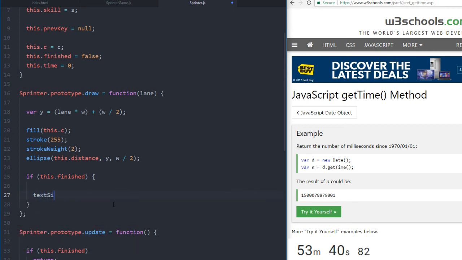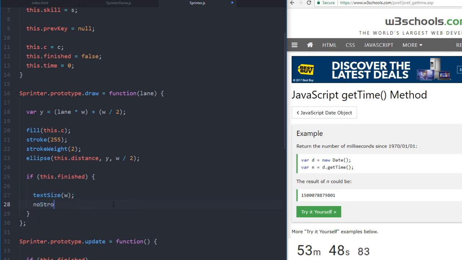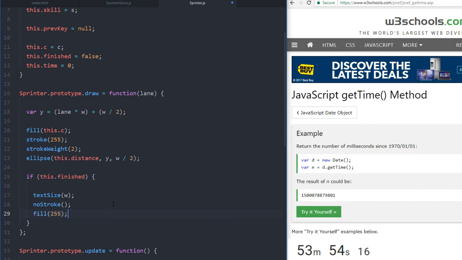So we say textSize(width). Let's try that. noStroke, fill(255). And what we want to say is textAlign(LEFT), and then we do text. So then we do this.time over 1000.